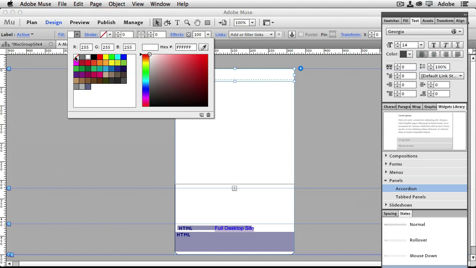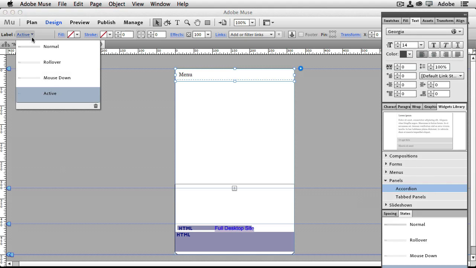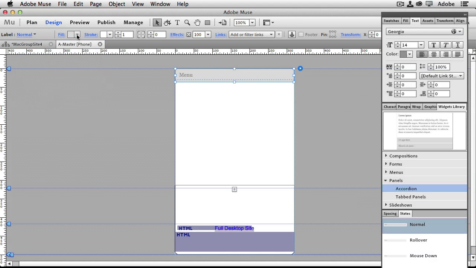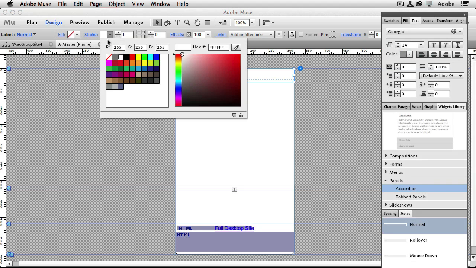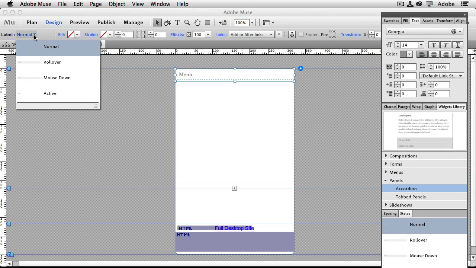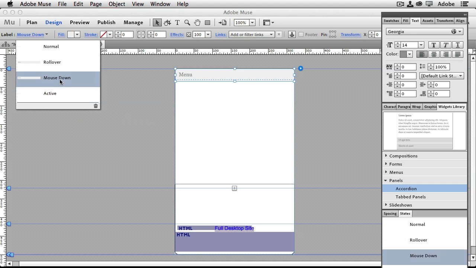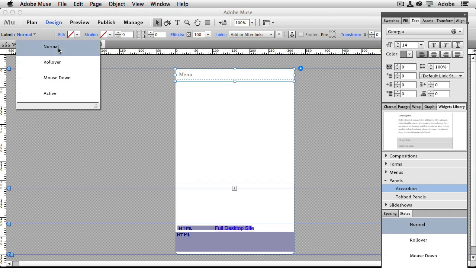I'm also going to say that it's filled with nothing. I'm actually going to make sure that I do that primarily in the normal state. That's where I usually screw this up. And no stroke. And zero. And then I'm going to get rid of the other states. Now, depending on what order you do this in, I usually do it in the wrong order first, so I have to go back and redo it. But you want to start probably on a normal state and get rid of everything, make it the way you want, then get rid of all the other states.